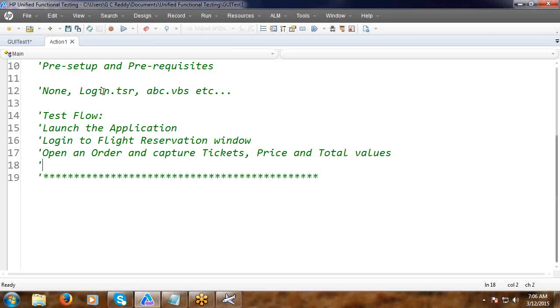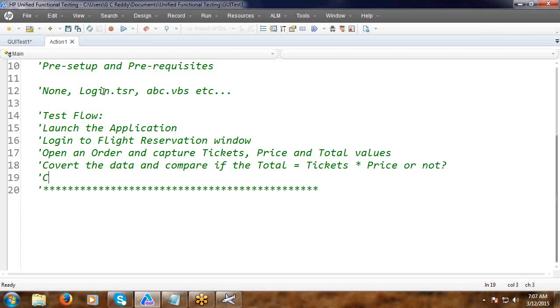Next, convert the values. Whenever you read data, conversion is required; that we will discuss in the data types chapter. Convert the data and compare if the total equals tickets into price or not.